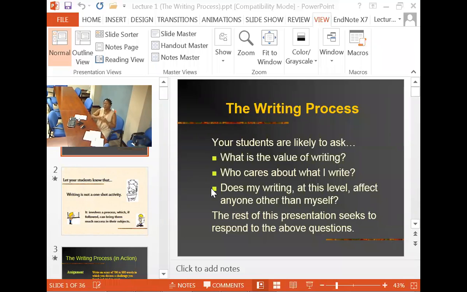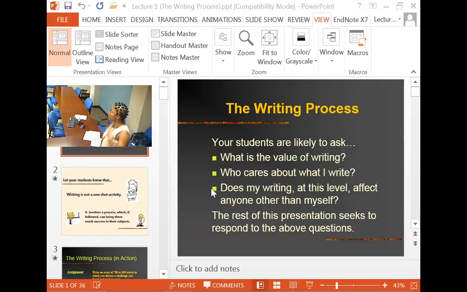Now, in a lot of instances, when you give students writing tasks, they don't understand that there is any sort of value to this writing. So they're likely to ask you, why am I doing this? What is the purpose of this? It's just like sometimes you hear students ask, why am I doing math? So they're going to ask, will I ever use this skill? Fortunately for us, we can say yes. It's likely that you will use this writing skill at some point, right?